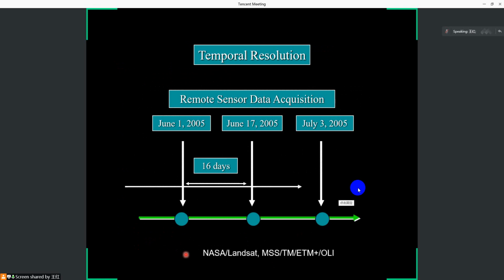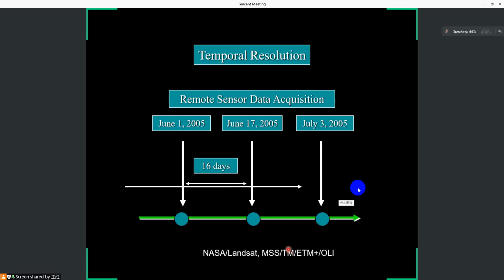We say the Landsat, from NASA in America. Landsat has Landsat 1, 2, 3, 4 up to Landsat 8. Now the ones still on the orbit and usable are only Landsat 5, Landsat 7, and Landsat 8.